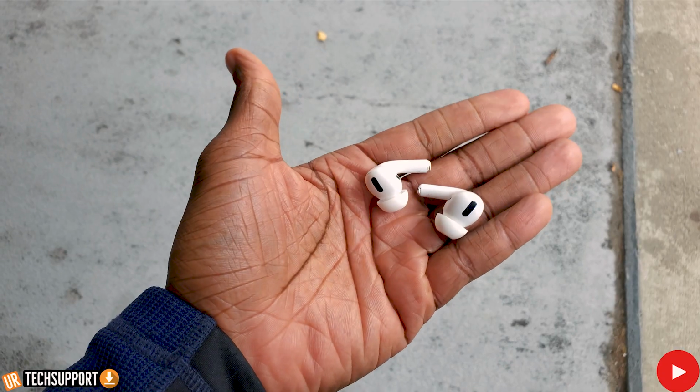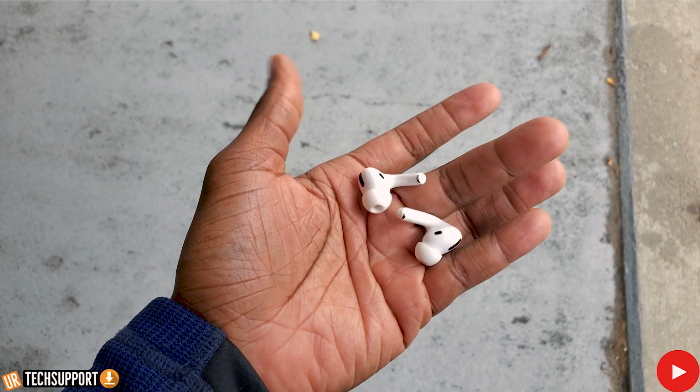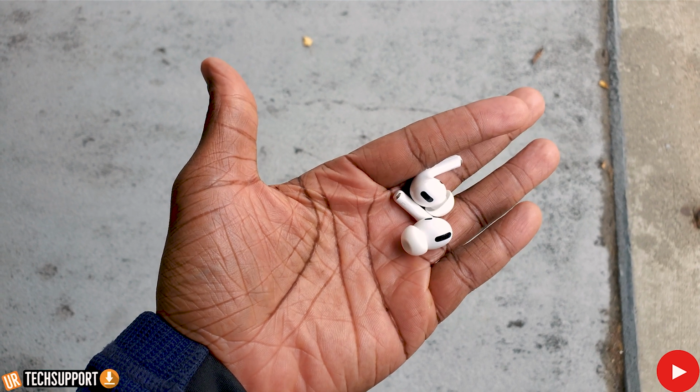There are definitely better sounding earbuds out there, but they're not better sounding AirPods that currently are available on the market. You get some nice crisp level of sound, and with the AirPod Pro's natural frequency response all throughout the mids, this means that no note in the mid-range is made any louder than it needs to be, so the headphones end up sounding very natural and very good.